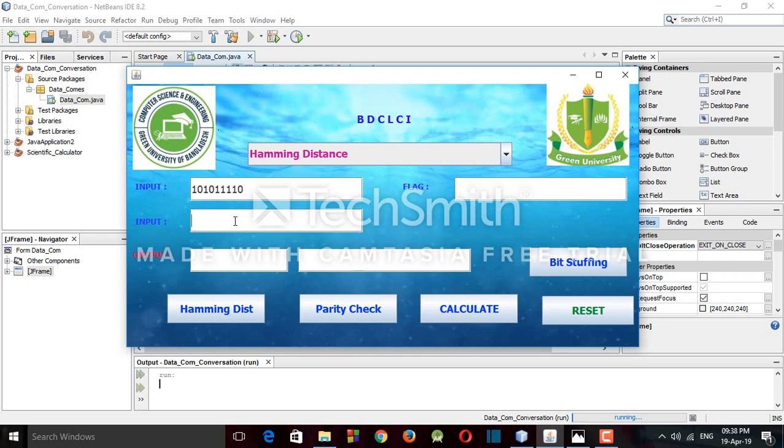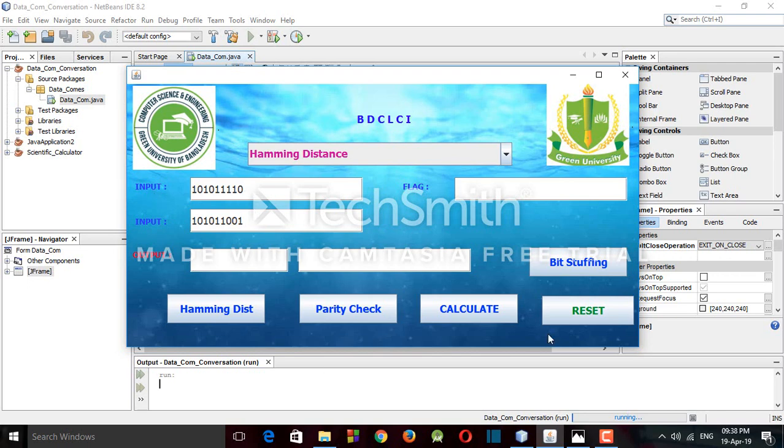Enter the input like this, 10 10 11 001. This value is not mandatory. If you change it, you can't change it.